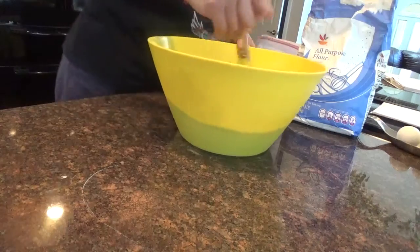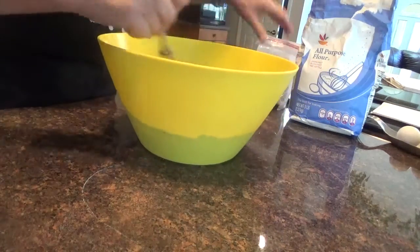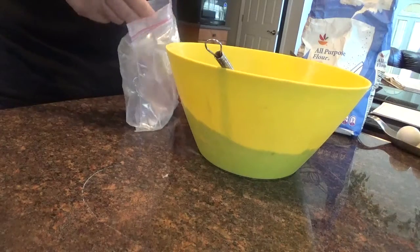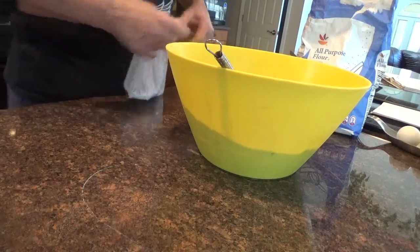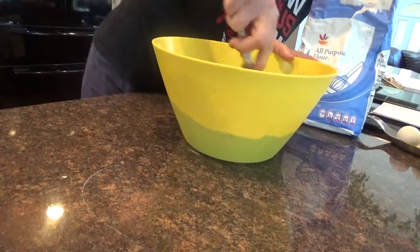And I'm going to add, we don't want it to rise a lot, but we want it to rise somewhat. So this is baking powder. I'm going to put a teaspoon in here. A teaspoon of that. That's done. Okay.